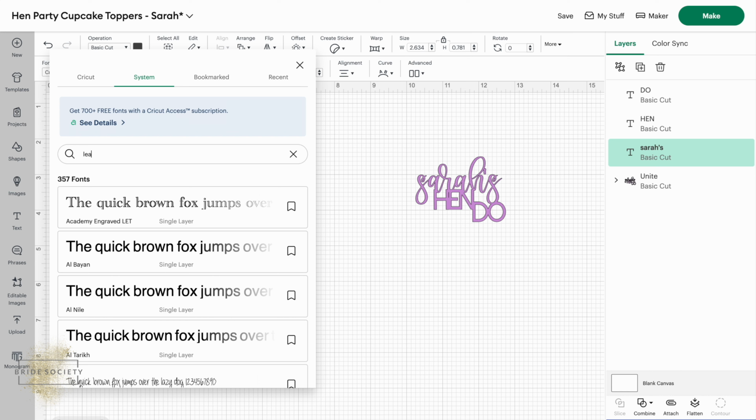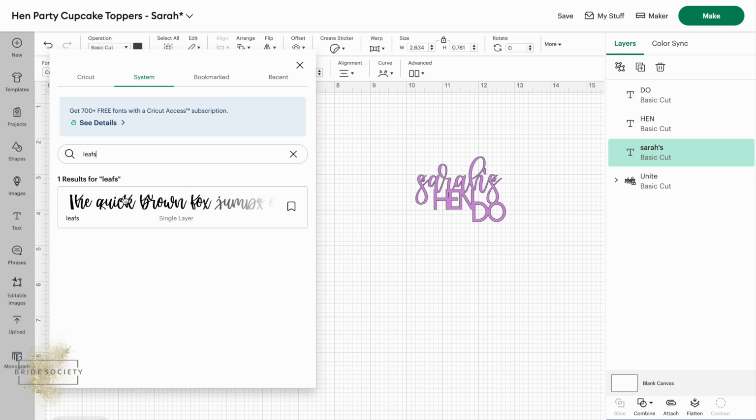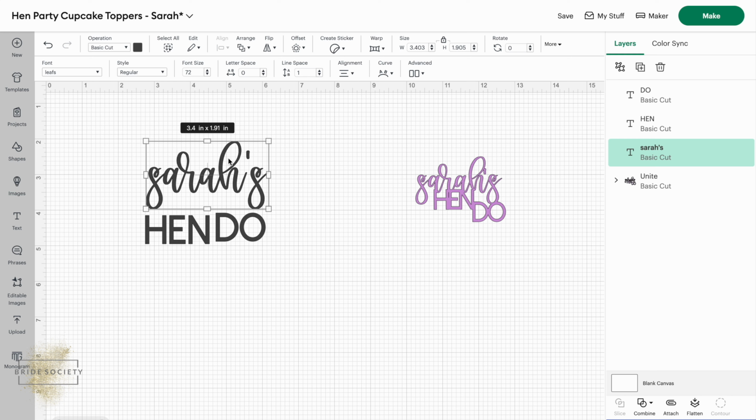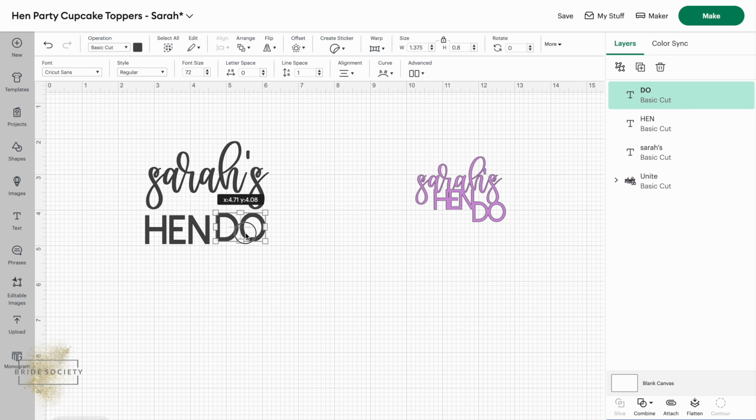So I'm going to go ahead and search for the font I used, select that, and it should have changed it, but you can't see it because it's hidden there. There we go. So as you can see, we're now much closer to what we've got over here, but it still wouldn't work as it is. Like the S would drop off, you'd lose your apostrophe, and so on. For Hen do, I believe I left in the font Cricut Sans. If yours isn't in that or you want something different, again, you just choose font and change it up there, just as we did with the first word.